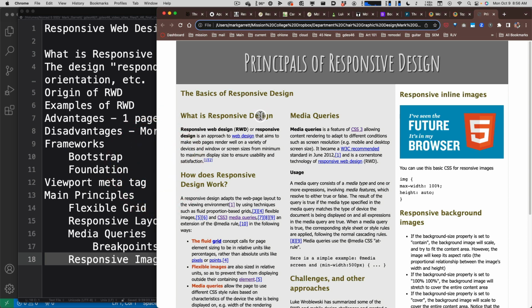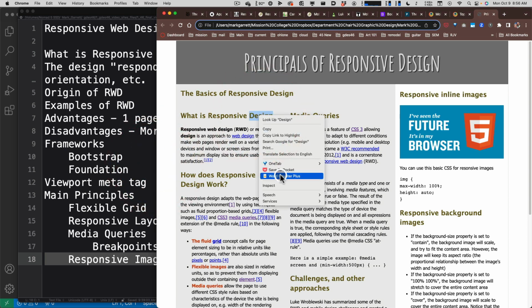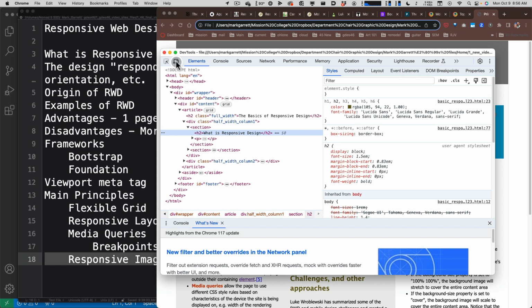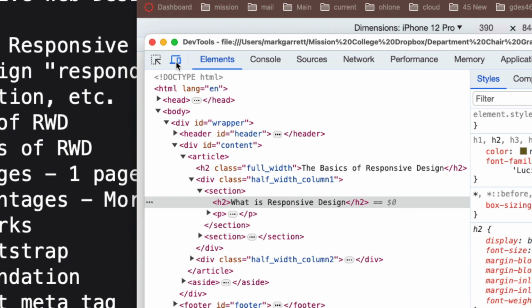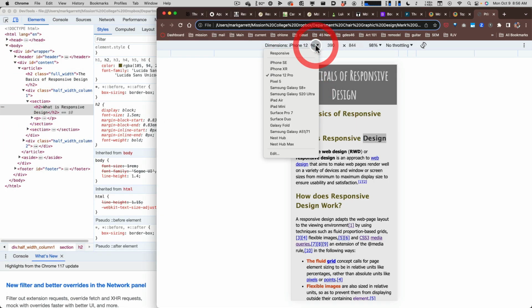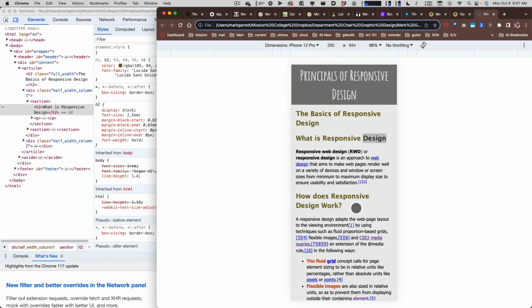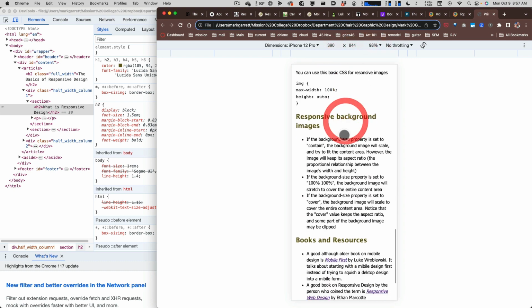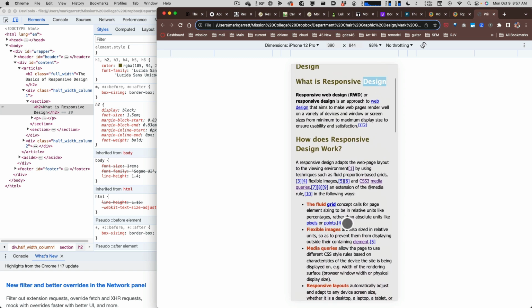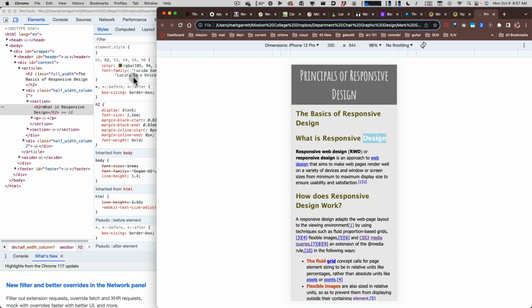You always want to make sure you look at your designs, any kind of design, responsive design or otherwise, in the developer tools, and then you have this button here. This works in Chrome or Firefox. Some people like Firefox a little bit better because you can see some of the information a little bit more clearly. But anyway, if I click this little button right here, then I get a mobile device look, right? And I can adjust which type of device I'm looking at. Right now I'm looking at an iPhone 12 Pro, which is kind of old at this point, and now you can see it's 1 column. So typically a tendency of responsive design is to go from 1 column in the mobile to multiple columns in the desktop.